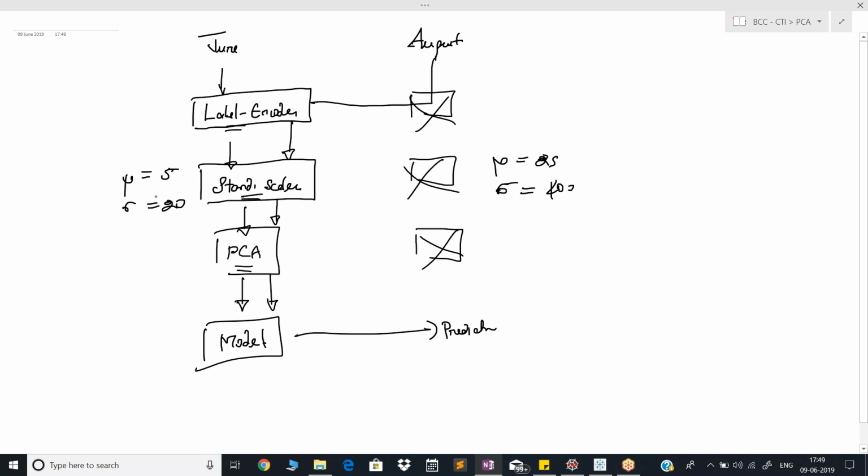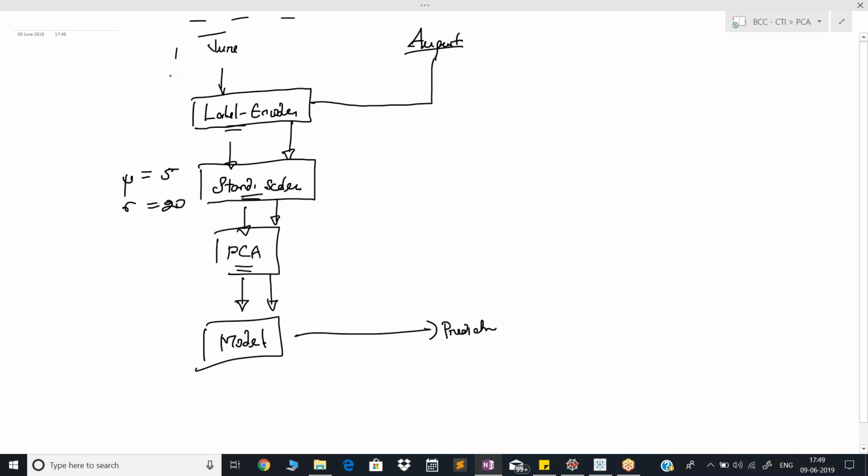Already they would have fixed some scaling operation, right? The same scaling operation should happen. Please make sure that you're not making this mistake, guys. So same data set, same label encoding, same scaling operation, same PCA, to the same model to get the prediction for you. Okay. So this is your training phase, which happens in one month, and that is a testing phase, which happens in another month. So this is exactly the role of a PCA and how you should be doing all of these transformations together and push it to the predictive model and start getting your predictions here.